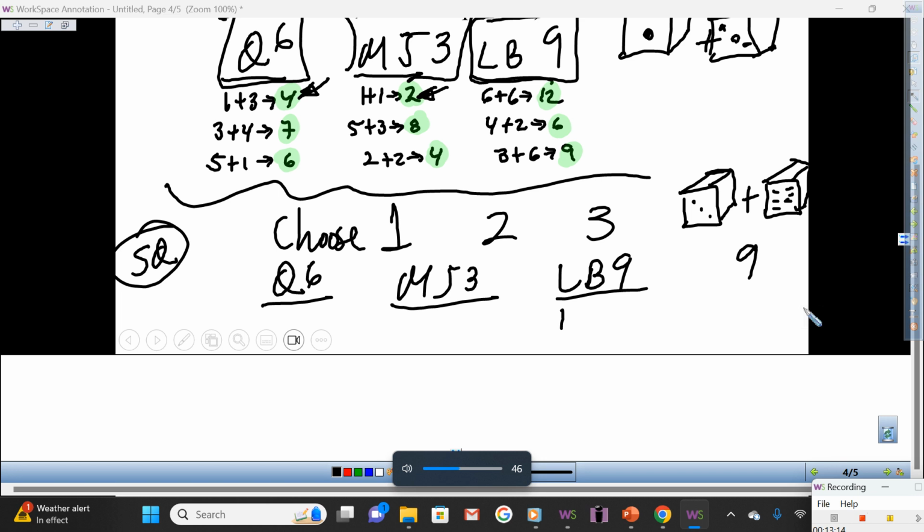Now, some of you saw maybe a pattern or something. This is what I want you to do on your paper. Write what was your strategy in choosing your number. Write it down. Or in other words, why did you choose that number? And number 2, did it pay off to choose a number?